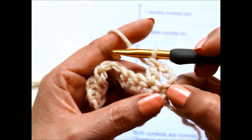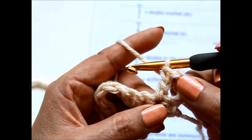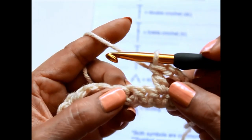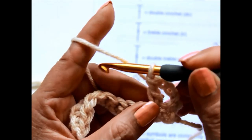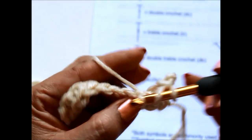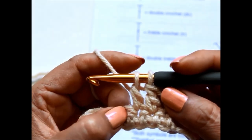So here, let's pretend that this is a row of double crochet, although it's a single crochet. I'm going to show you what I'm going to be doing. Here I chain three to go up for my double crochet, did one double crochet, and now we're ready to start our decreases. So here we're going to be working over the next two stitches to create one stitch. We're going to yarn over just like a regular double crochet. So you yarn over, meaning you wrap your yarn over your hook, go into our next stitch, and pull out our stitch. We have three loops of yarn on our hook. You're going to pull through the first two, but we don't close it yet, because we're going to treat this as the first half of our decrease, and then here would be our second half.